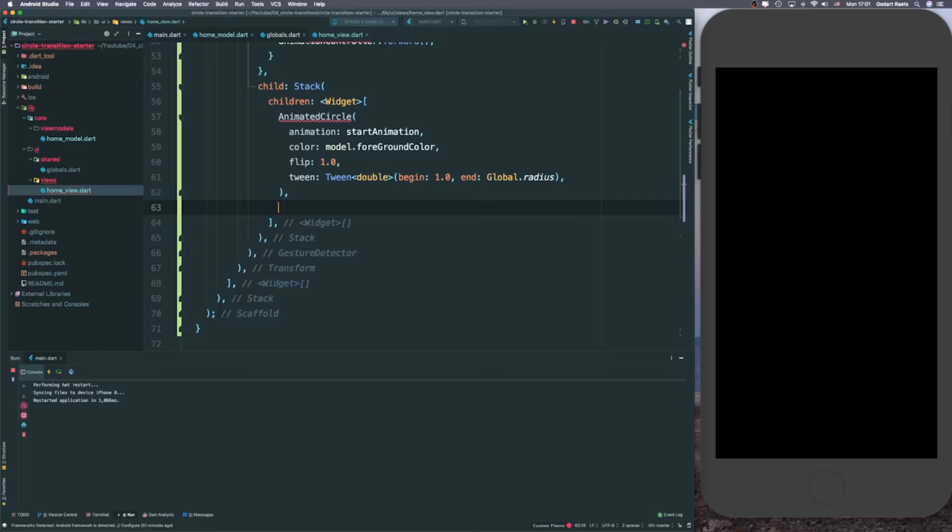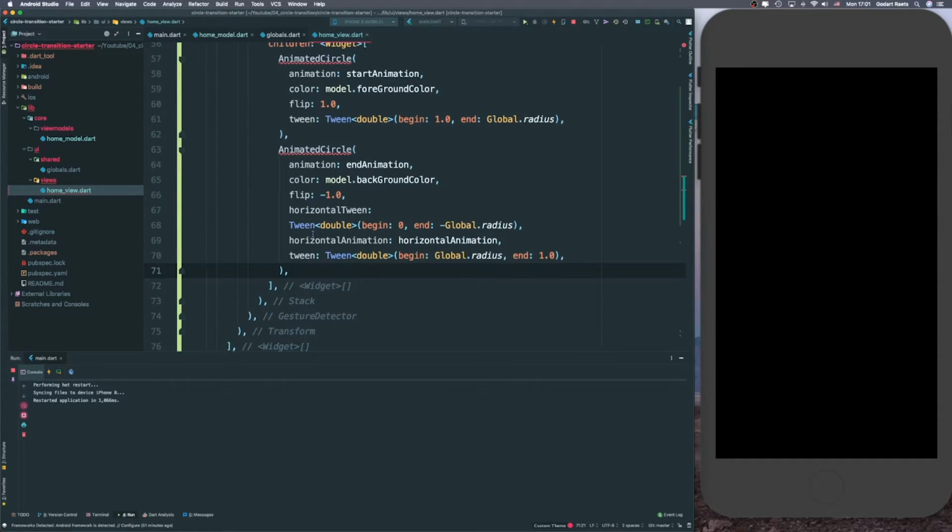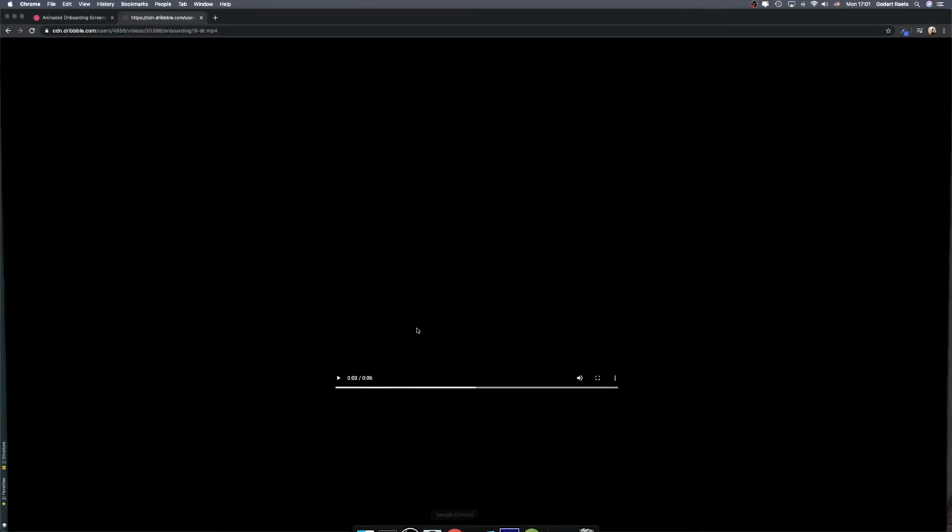Okay, adding the next animated circle, you're going to see there are some new, more optional properties we can specify, and that is because our second animated circle also has a horizontal tween, which is going to move, and I'll show you again.